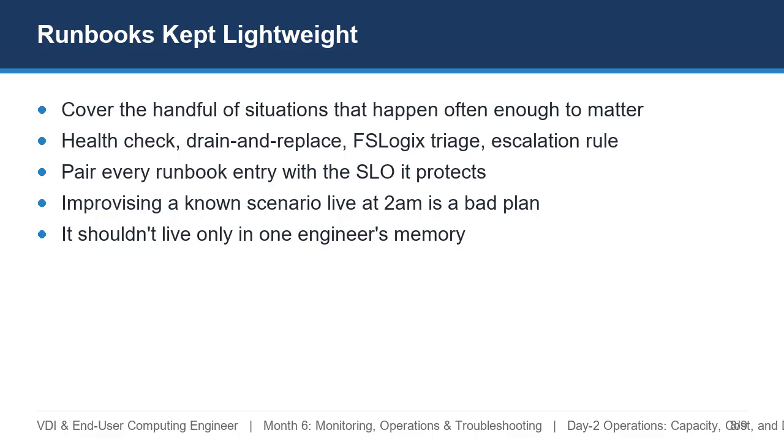A runbook doesn't need to be exhaustive to be useful. It needs to cover the handful of situations that happen often enough to matter and are painful enough that improvising them live at 2 a.m. is a bad idea. That's a health check pointing at your Lesson 1 dashboard, drain and replace steps for an unhealthy host, an FSLogix triage checklist, and a clear rule for when to escalate to Microsoft versus fix it yourself. Pair every entry with the SLO it protects, so on-call has both what to do and why it matters, in writing, not in one person's head.